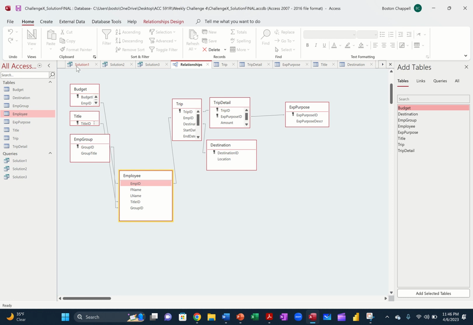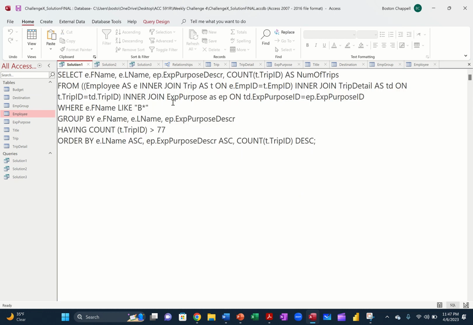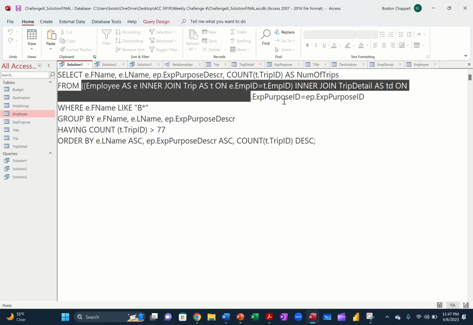Here, select the columns we want. I named my employee table as E, expense purpose as EP, and trip as T. I want the first name and last name from the employee table, the expense purpose description from the expense purpose table, the count of trip IDs as the number of trips, and then here is the inner join, which can get kind of dicey.